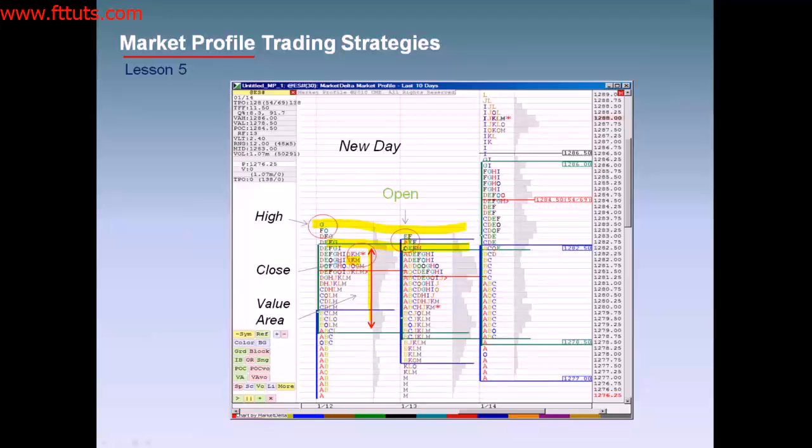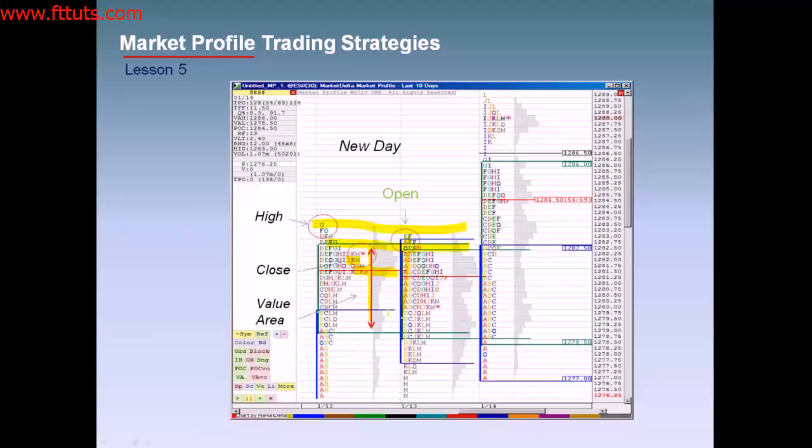So look at what happened. Instead of being bullish because we were above the close of the prior day, prices actually started to move down. Now, as it moves down, where's the first support level that it's going to encounter? It's this POC. And look at what happens when it hits this POC. It just continues to drop even further and further. Okay, so now it's telling us that the support level didn't hold.